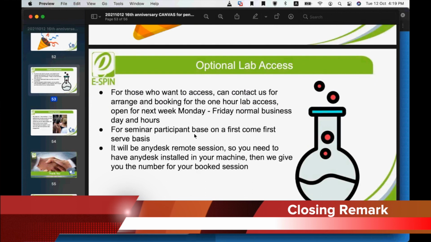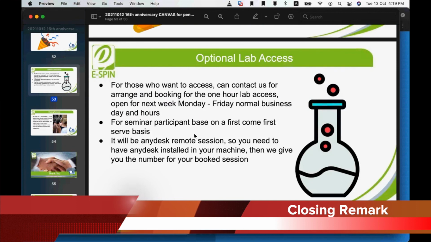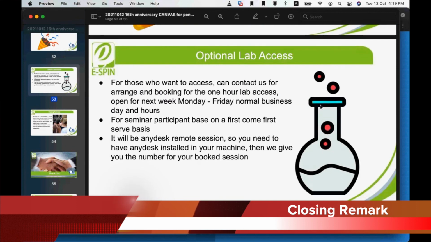Then I will give you a timetable, and you just let us know what time you need. Then I will give you the AnyDesk pin, and you can access during that time to look around, just using a mouse to play around with it. I think this is more for you to learn about it.